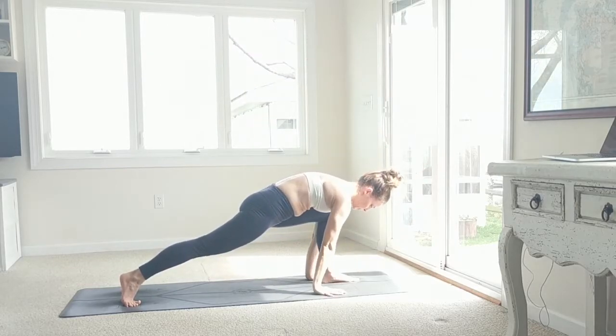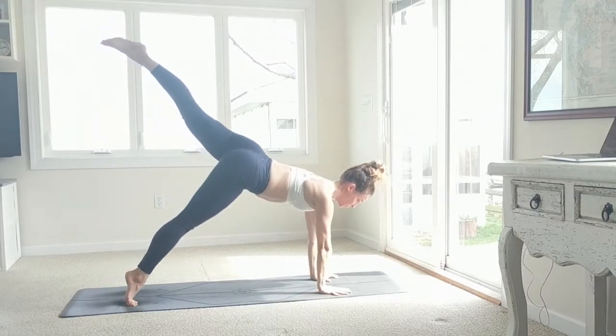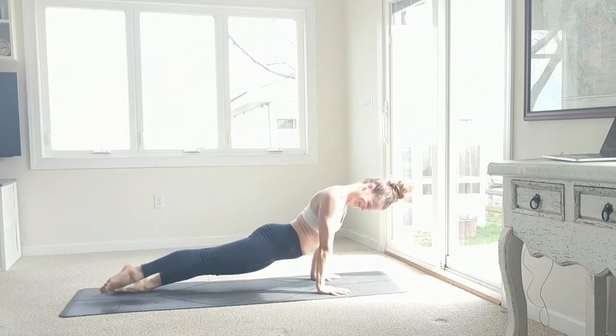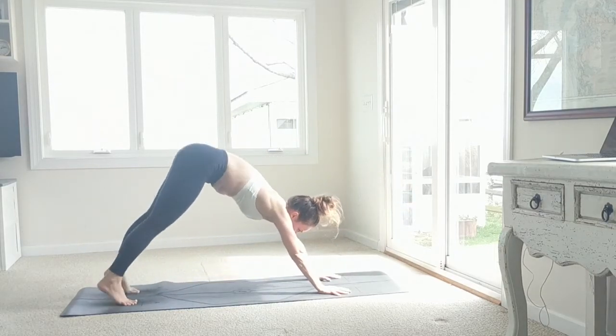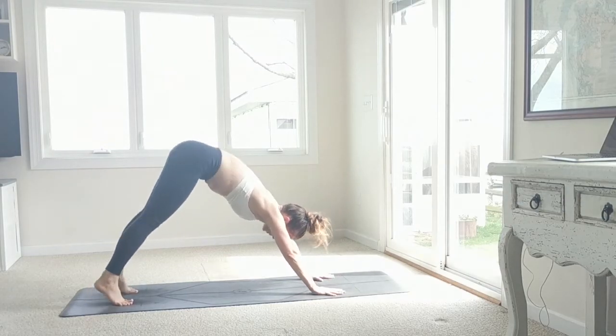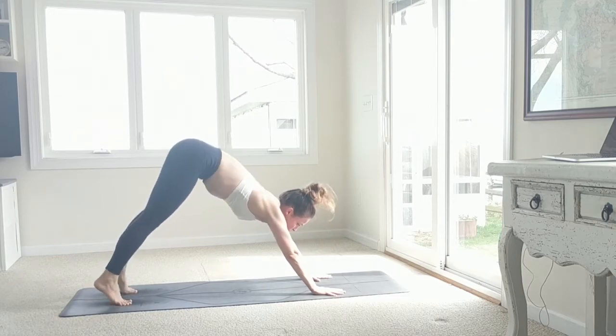Exhale. Hands down to the mat. Taking that left leg up. Exhale, chaturanga. Inhale, up dog. Exhale, down dog. Raise and lower those heels. We're shaking lactic acid out of the muscles. Getting a nice release here.